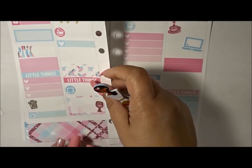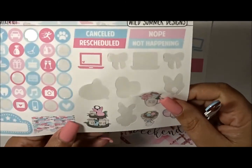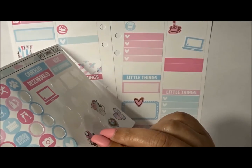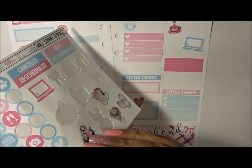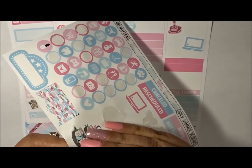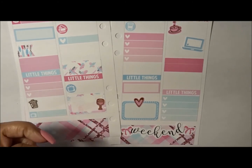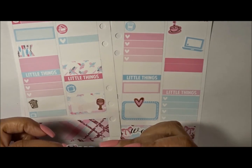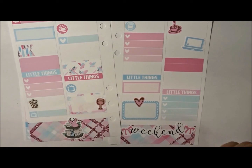And then I'll do one more on this side, and I really like this tray. I need to definitely get me one. When I get my new TV, my new entry table, I'm gonna get one of these. Okay. And I'm putting this here. And then you have your weekend banner.